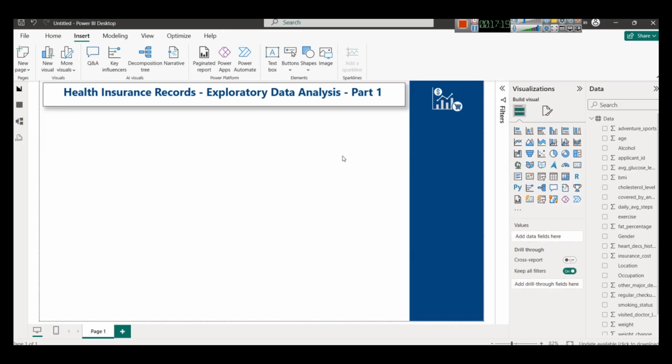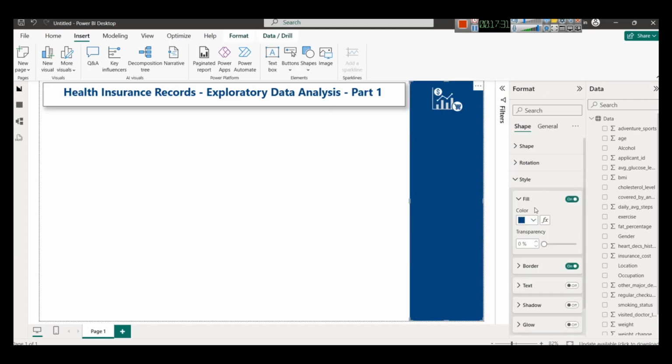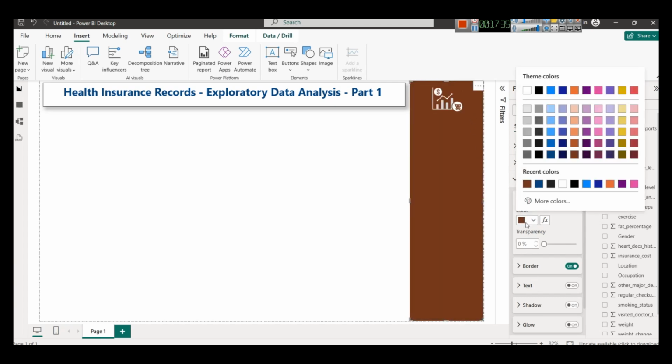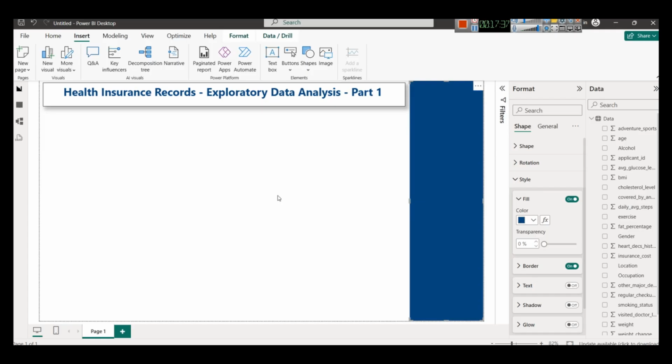So if you download any image as PNG, in PNG format, as a transparent image, then you can see it is blending properly with the color. If we change the color, you can see, right? So it's a white image and it can blend.